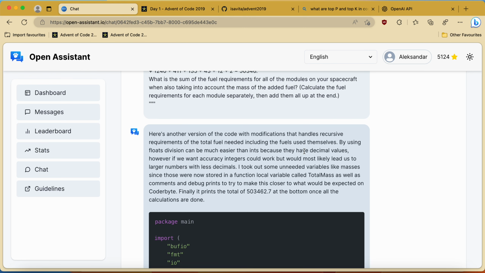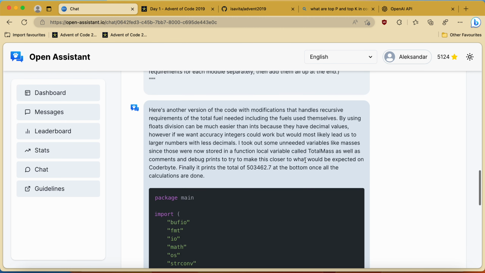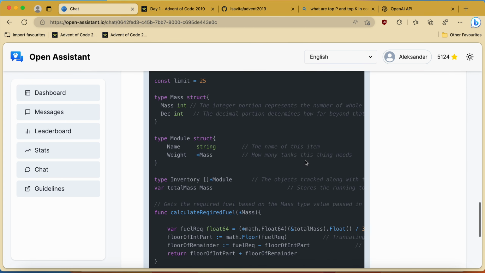Okay, it's telling me Bayesian floating division can be much easier than int because they have decimal values. However, you want to accurately... Okay, it's talking some stuff.